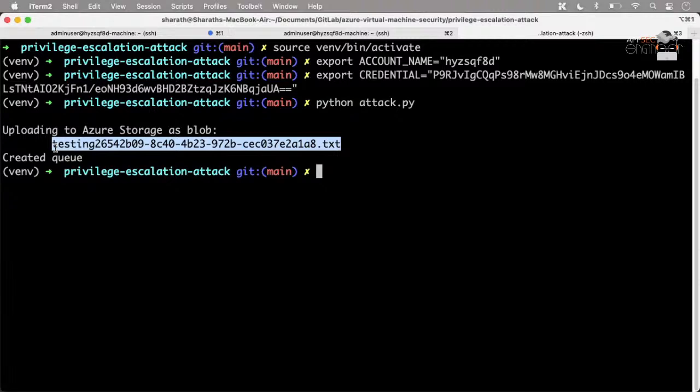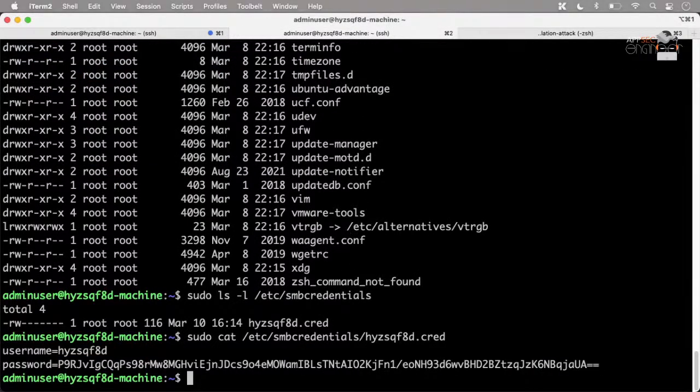I was able to find it because it was in the sensitive directory called etc, and I was able to easily get it. And then I'm trying to compromise a virtual machine over there. So this is how a privilege escalation would usually happen. Not only this, it's not only the storage account which you can compromise. There are also other things you can compromise.